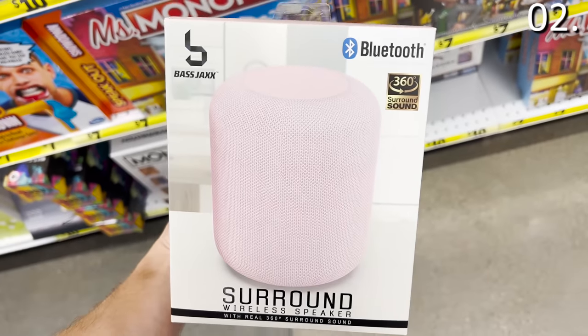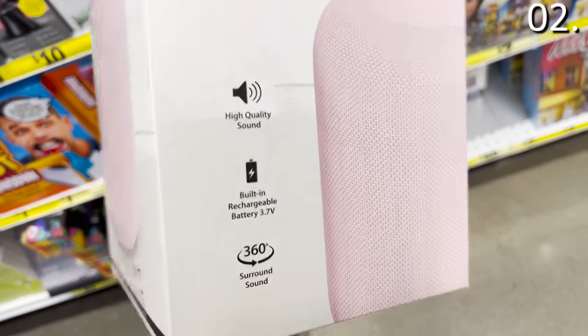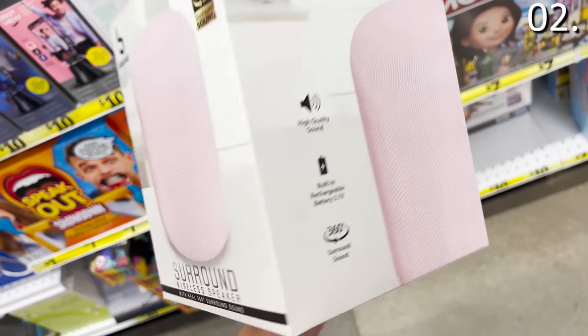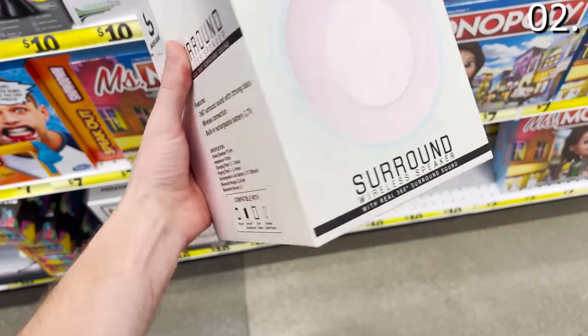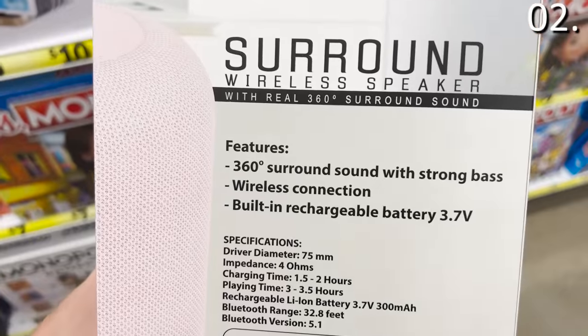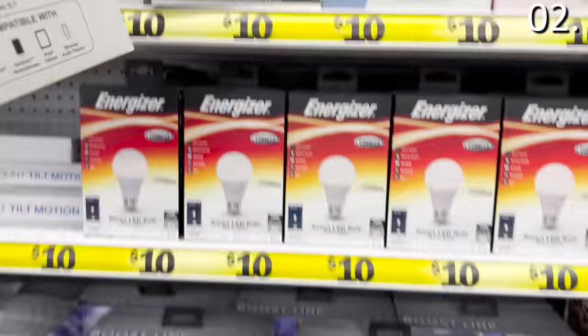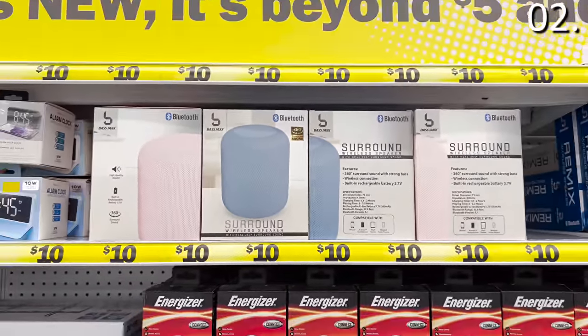In the number two spot of what you should be buying at Five Below this month: a really solid offering of small tech products. I want to begin with the HomePod knockoff — it's 10 bucks. This looks identical in shape and size to the otherwise very overpriced Apple HomePod. While it's not several hundred dollars and doesn't have Siri, it works beautifully with virtually any smartphone or tablet as a wireless pairing device via Bluetooth.